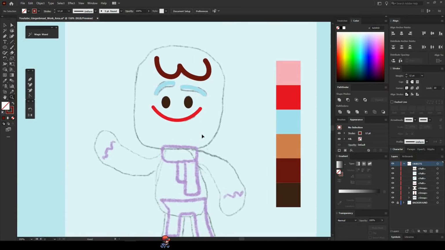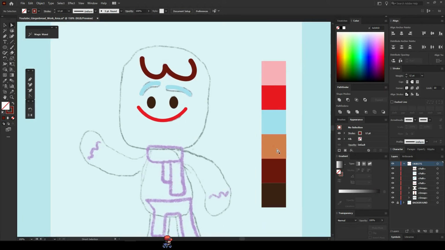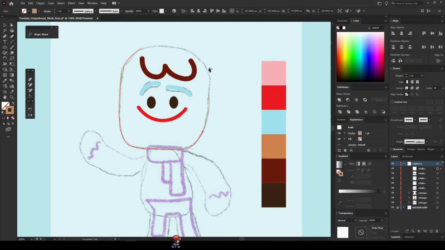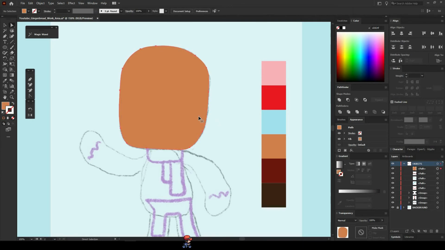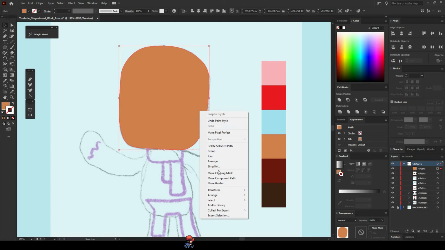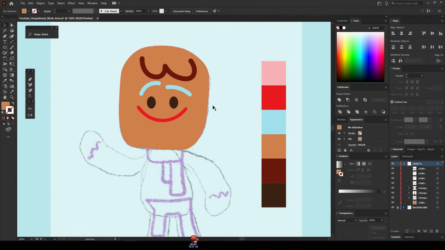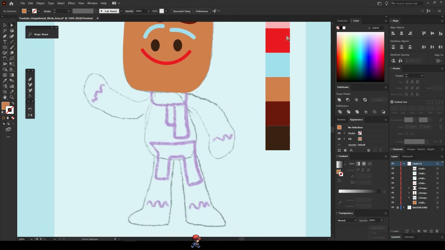And for the face, for the head, I'm gonna use this one. So make sure it's a stroke. And with the Curvature tool as well, we're gonna create some points following the sketch. And we can just adjust the points or even create more. Okay, that works. And press Shift X to change it to fill. And with the shape selected, just right click and go to Arrange, Send to Back. Okay guys, so we have the first part. And let's do the same process with the rest of the body.